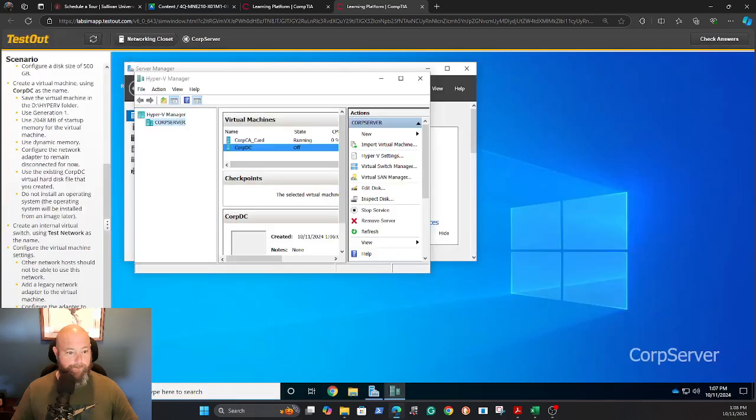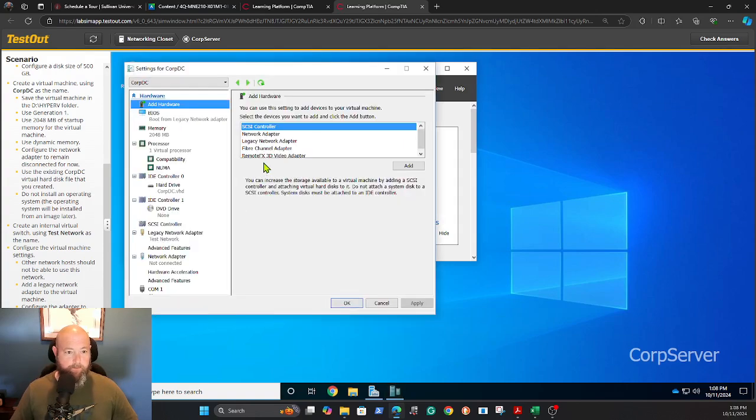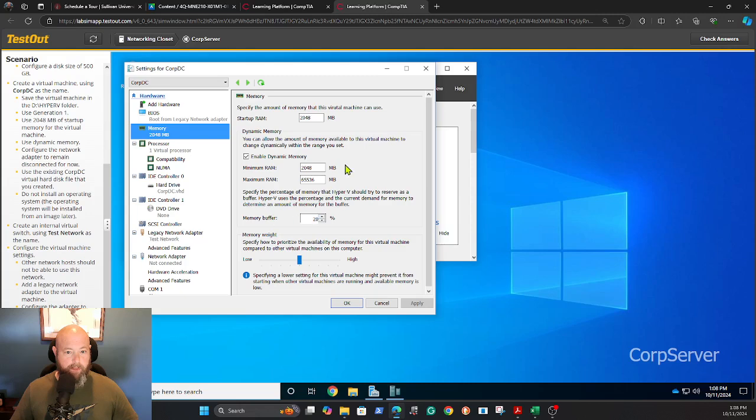Keep working. So next, we need to configure dynamic memory settings. This was also covered in a previous video, but we're going to go back into our virtual machine settings. We're going to go to memory, and right here is where we're going to make these changes.